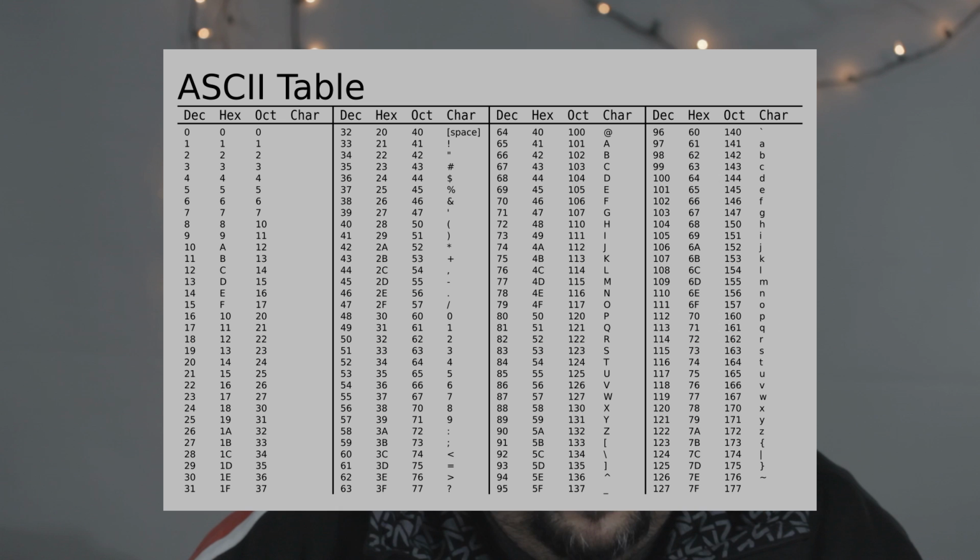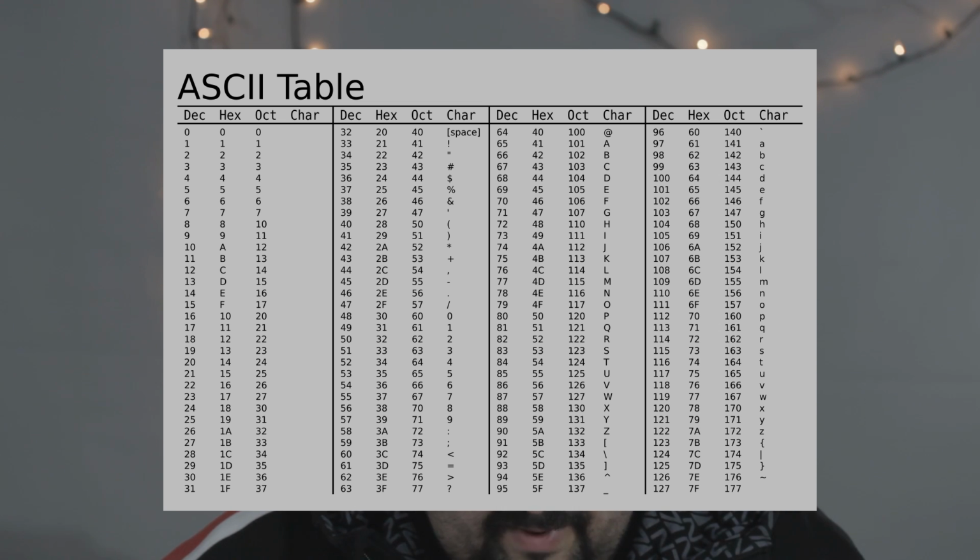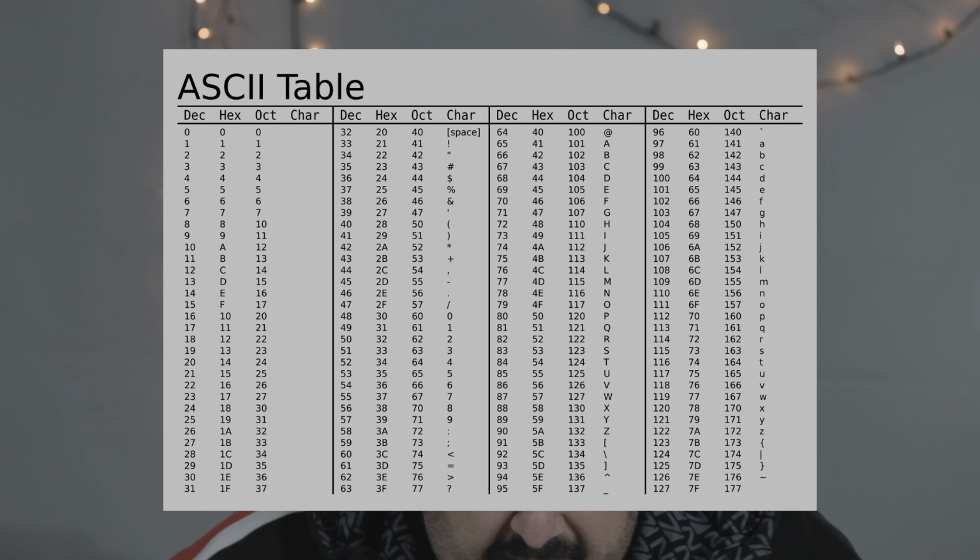So if we look up the ASCII table here, and if we look up the ampersand, its decimal is 38, its binary is there, you can get its octal value, its hex value, and those all relate back to it. So its octal value is 046, I think.